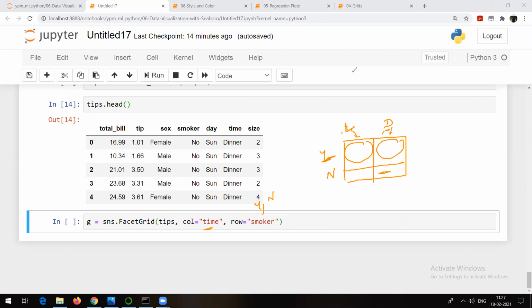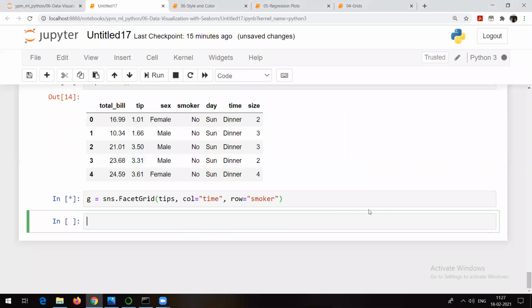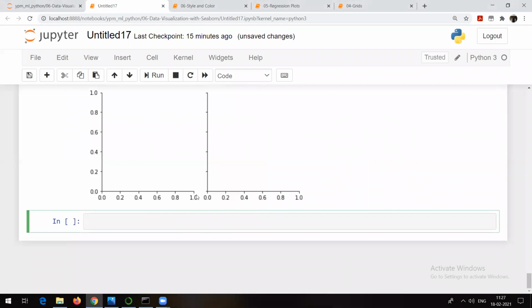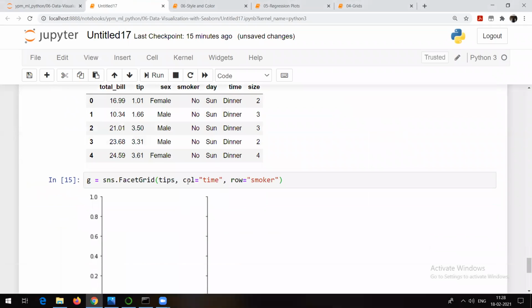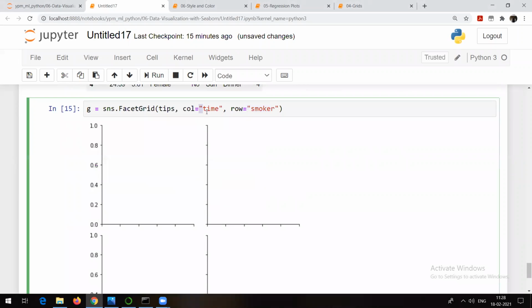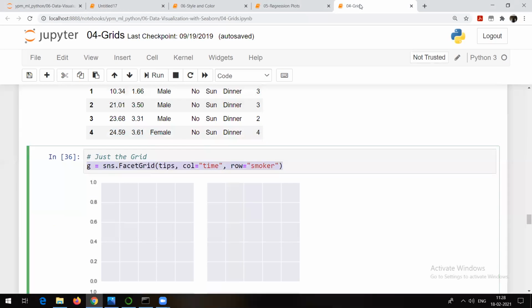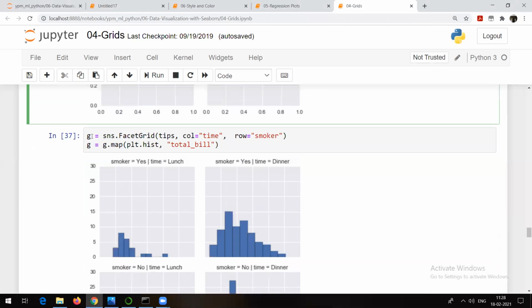So I mean to say, it is going to help me represent my data in the easiest manner possible. Let me show you. First of all, what's going to happen is it is just going to create this kind of boxes according to what column we have given and what row we have given. So in our case, column is what? Time. Remember, in time, what are the values possible? Lunch or dinner. In smoker, yes or no. Now, just to make sense of this particular thing, as we have created an object already, what I am going to do is plot a histogram. Right? I am going to plot a histogram, but for which column? Total bill. I hope you remember, right?